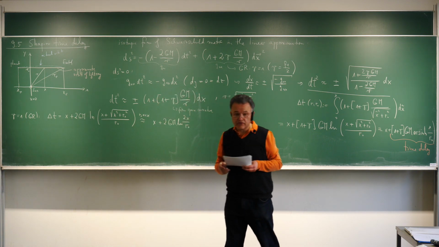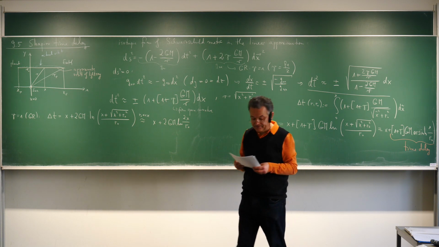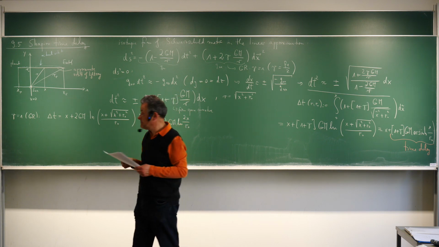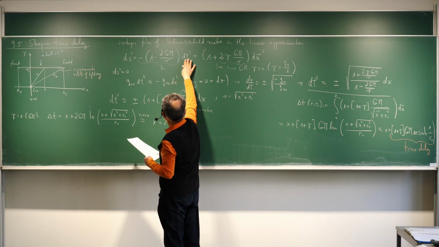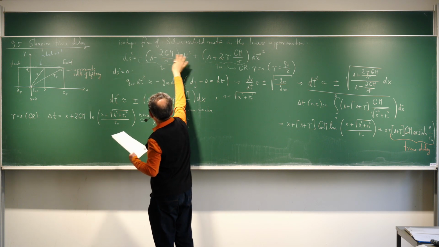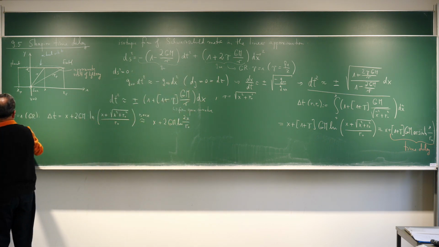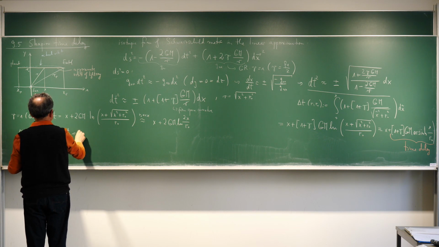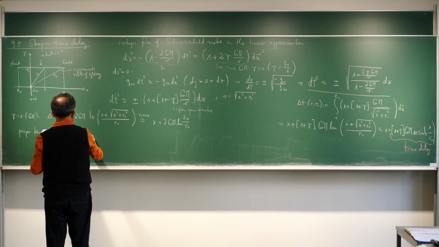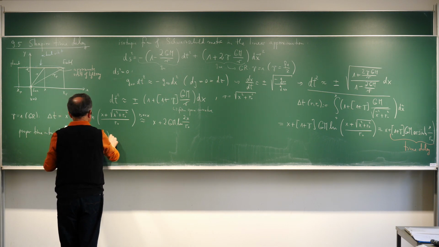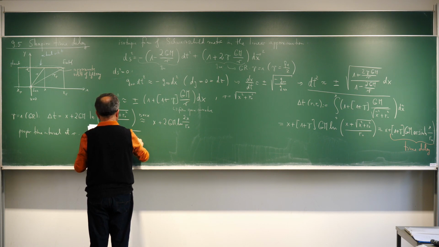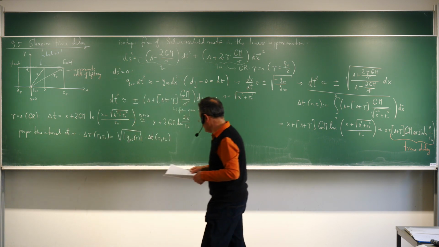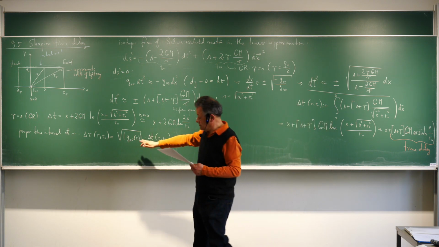Now, this is the coordinate time. Of course, what we measure on our clocks is the proper time interval, and for that we must also take into account the square root of g00, which we get from the line element. This is the coordinate time, but for fixed x this would be the proper time. So the proper time interval at the distance r, which we call delta tau, depends on r and r naught, and is the square root of the absolute value of g00 of r times delta t of r and r naught. Now, this we have calculated, and we have to consider this factor.